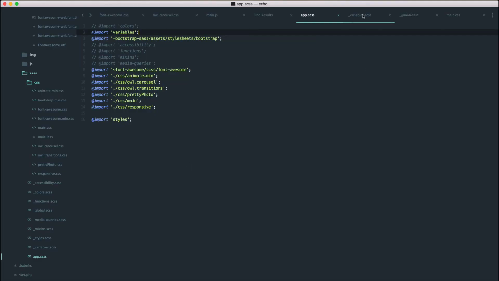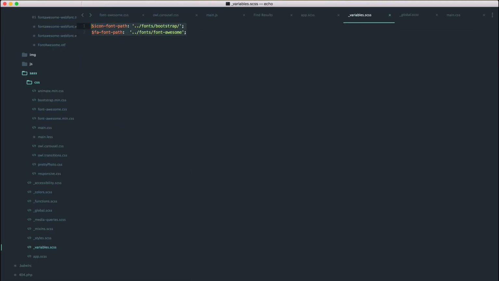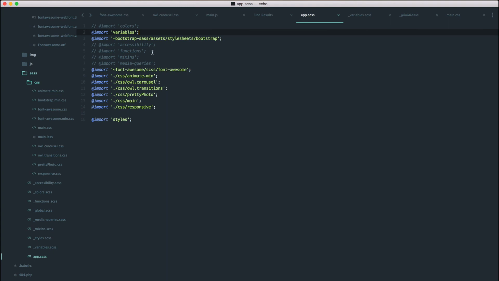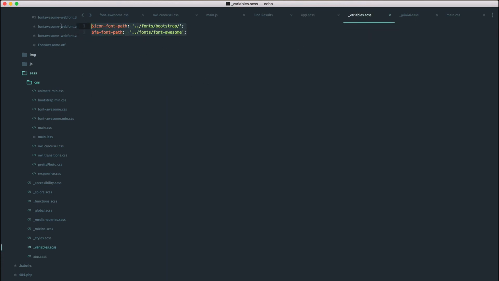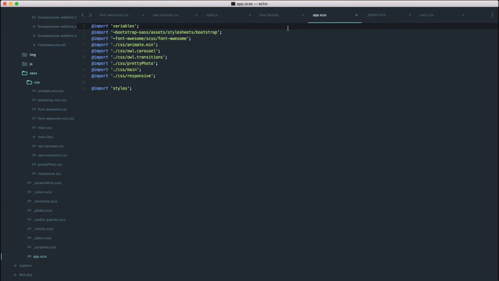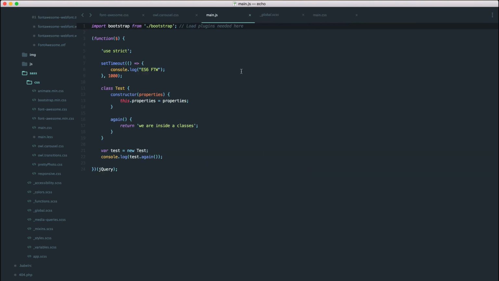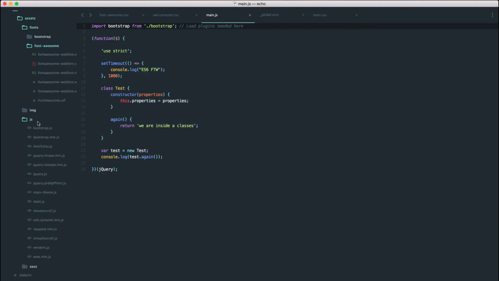Alright, so it looks like I cleaned up everything that I needed to do. One of the things that I did wrong too is I removed these variables from my app CSS file, and what I forgot that was loaded there was the path to the font files that we needed for our icons. So you see here I put it back, and these leave this kind of in place, and that's already kind of built into the library. So that fixed up quite a bit of stuff, and then we're going to fix up some JavaScript here.